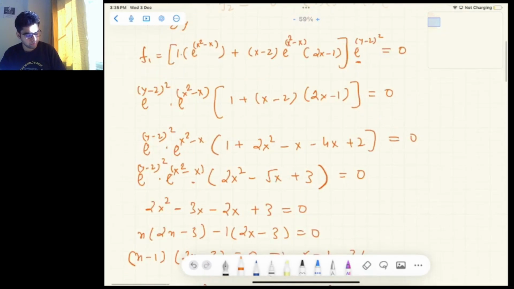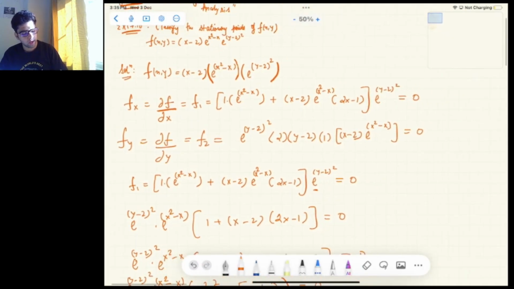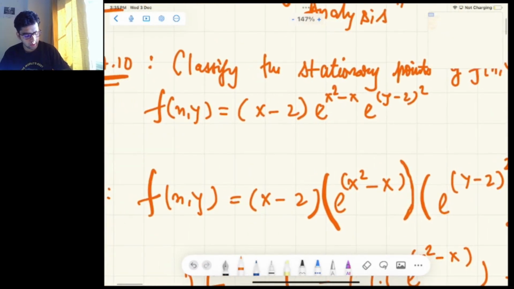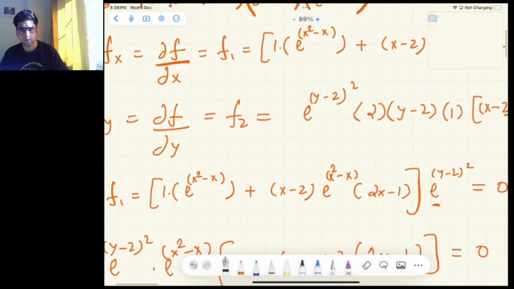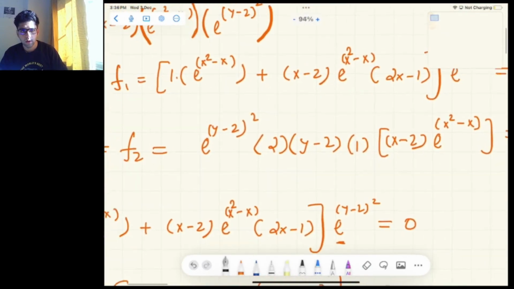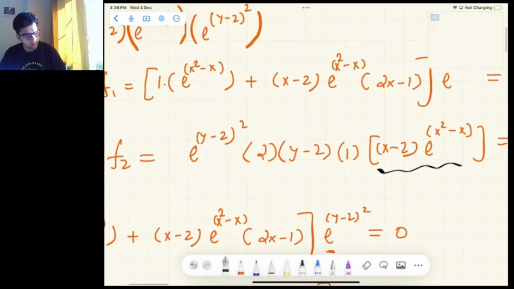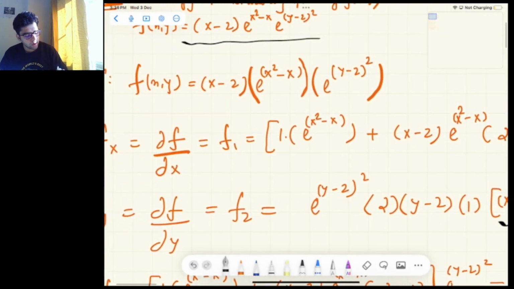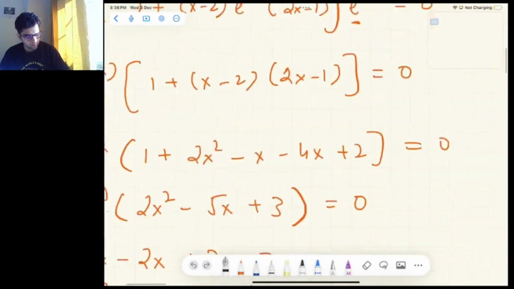So let me just check once. This was the expression given to me, x minus 2 e to the power x square e to the power y minus 2, right? So this was the expression given to me. Now for f of 2, what I did was I treated this as a constant, right? And I differentiated this term e to the power y minus 2 as it is to y minus 2. Yeah, so what we've done is correct.